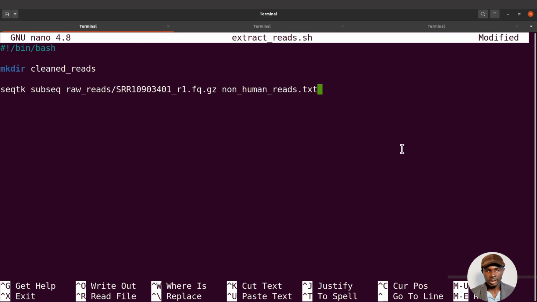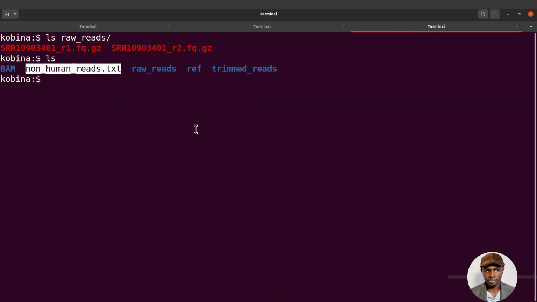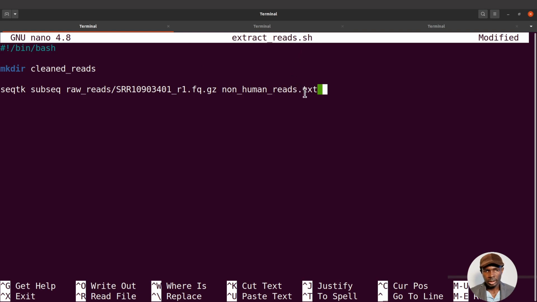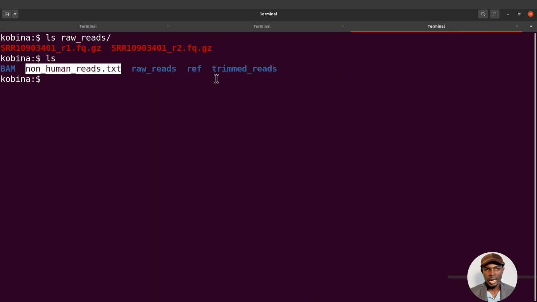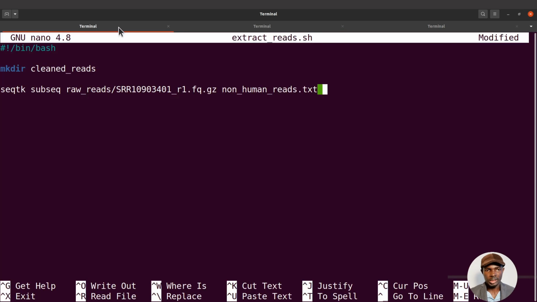All right. Now, with what we have, these are compressed Fastq files, but with Seqtk by default, you'll get a Fastq file which is not compressed, but ideally we should try to compress our files. So I'll add another command to do the compression for us. So that will be gzip. All right. So I'll do this. I'll say a pipe, and I'll say gzip.